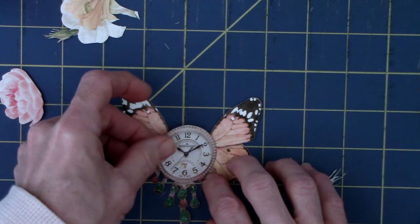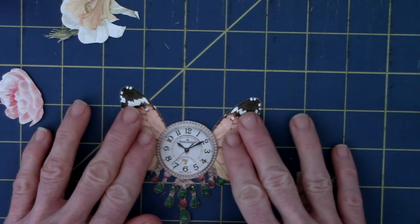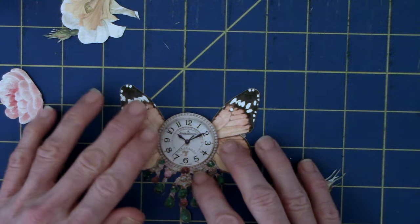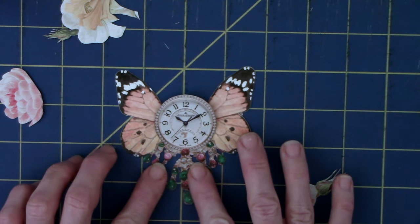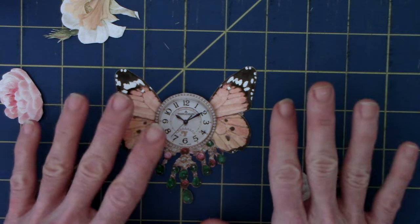I've been doing so much cutting lately that there, that kind of tucks in there just perfect. Look at that. Let me put this up a little bit. The watch just tucks right in there. It's just like it was meant to be.